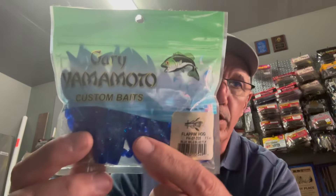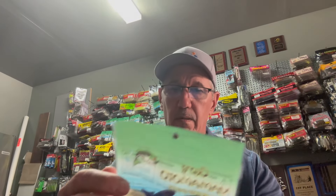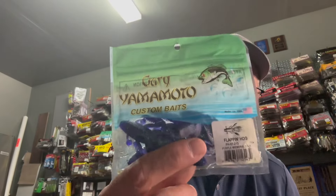You can use the regular size, but you have an assortment of colors — there's pumpkin, green pumpkin with orange, green pumpkin with red, watermelon red, blue with emerald flake, purple with emerald flake kind of like a June bug type color. So you get the point — you can keep your jig color selection pretty limited. I like black and I like green pumpkin or brown. Start out with those two, and you can mix and match trailers to get the colors you want. At times on certain bodies of water, red is really hard to beat, so a fire craw type trailer is another good one.